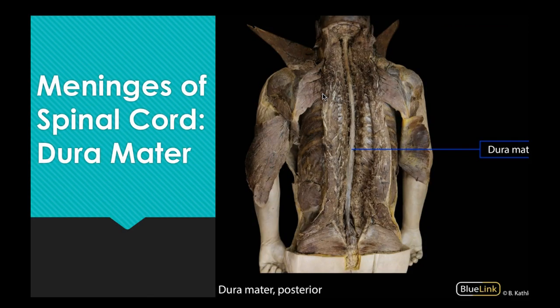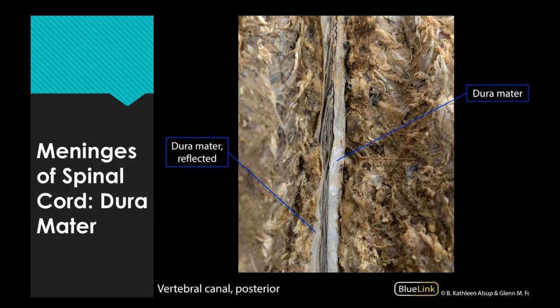Now let's discuss the meninges of the spinal cord. These meninges are going to be the exact same from your brain structure lecture, but we will review them anyway since they will look a little bit different here. So this view is a posterior view of the spinal cord with the dura mater still in place. You can see that it is pigmented a bit more white, and we don't see any of those spinal veins that we saw in the previous images.